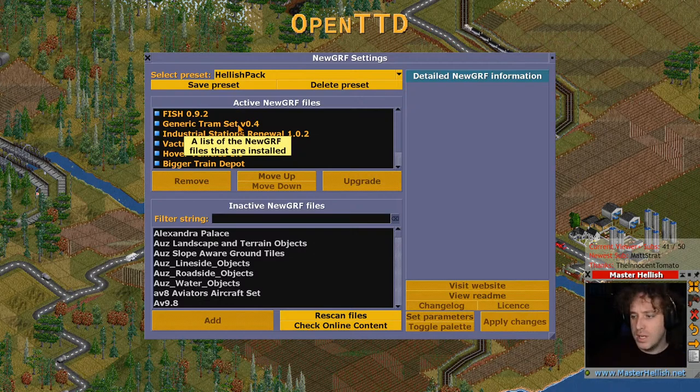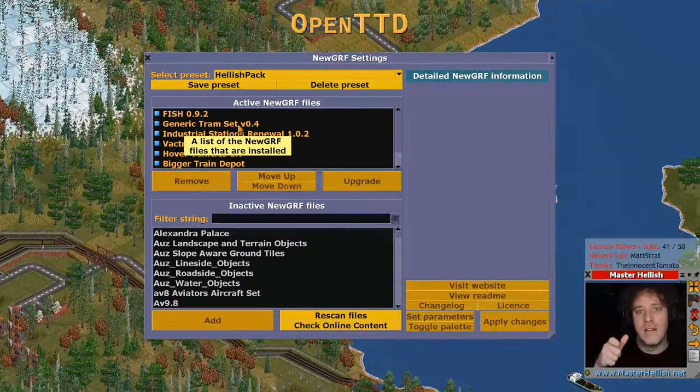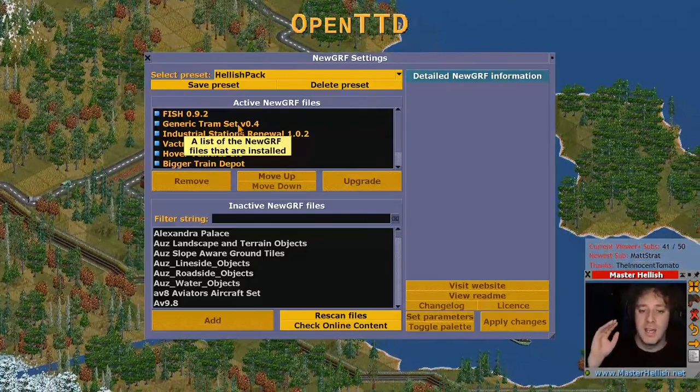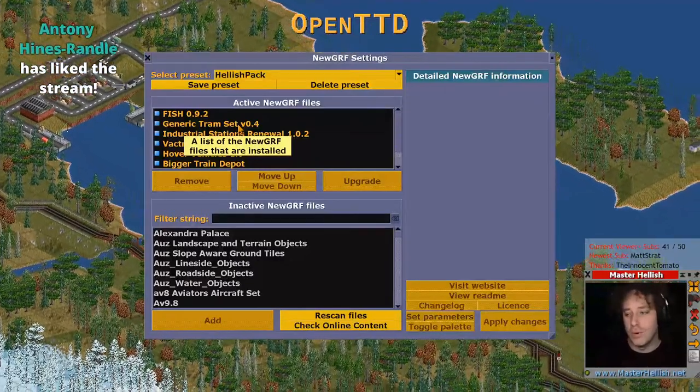I feel like all we want to do is just get OpenTTD and turn it up to 11, you know? I don't want to go nuts with it. I don't want to go completely crazy, but just make a few of these tweaks, and I think we can have a couple more tweaks as well.